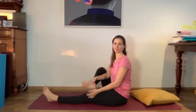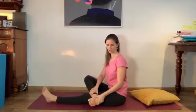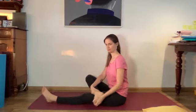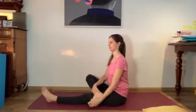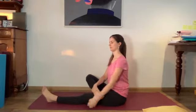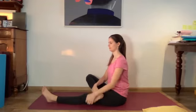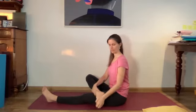And then we're going to bring the right foot on top of our leg, on top of the left leg. You can hold the ankle for some support or just above the ankle. And if it's uncomfortable, you can also put the pillow on your lap. And we're just going to rotate the foot. And then reverse, going the other way.